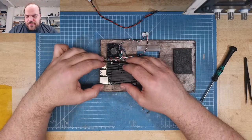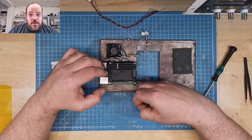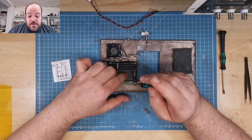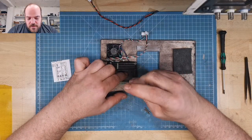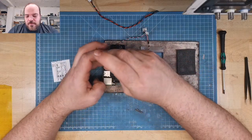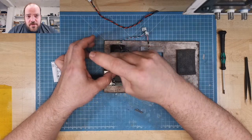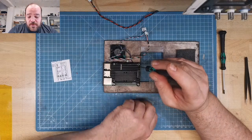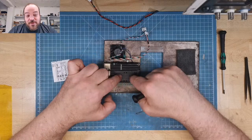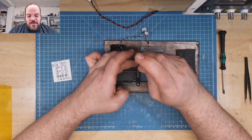I tested it with, what did I run? Not the benchmark, the open source Blender. I just use Blender and render, the BMW scene. And it takes a while. But it works. And it's overclocked in this configuration to 2 GHz, and it runs without any heat problems. In the first version, it ran with heat problems, also with the fans, because the case was fully closed. No venting holes. That is not a good idea.